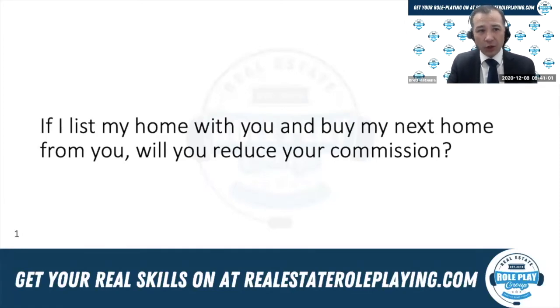I feel that I'm charging a fair rate of commission, but what is it that you feel would be fair? What do you propose? Find out where their head's at. Now, if they come back to you and say, look, you're going to get probably 3% on the sale and another 3%, I want you to do it for one. Okay. So that's where your conversation needs to stop, because they're on a different planet, right? But that's how we would handle it if I list my home with you and I buy the next one from you, will you reduce the commission?